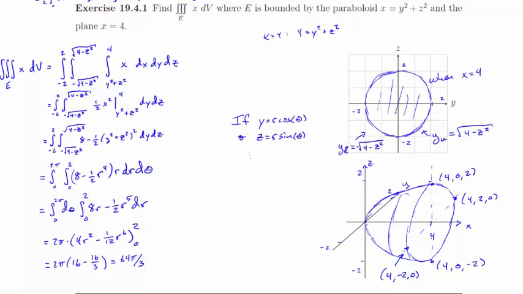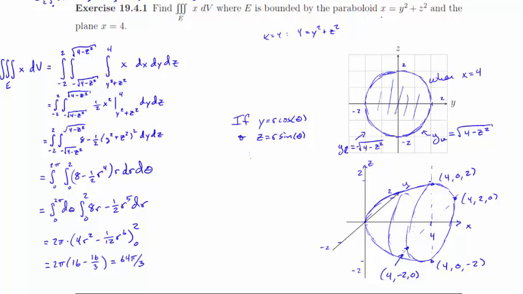Then when I set this up in x, y, and z 3-space, I have the plane when x equals 4. I've redrawn the y and z axes as a dotted line when x equals 4, so I can draw the circle that we drew in the yz plane above when x equals 4, and label the points at the far sides and far top and bottom: 4, negative 2, 0; 4, 0, 2; 4, 2, 0; and 4, 0, negative 2.